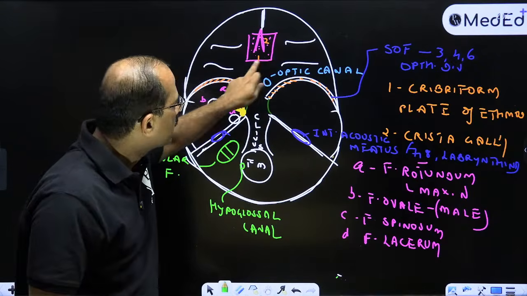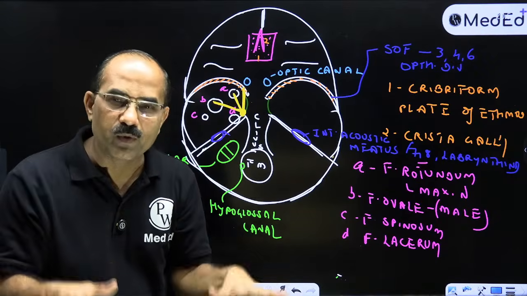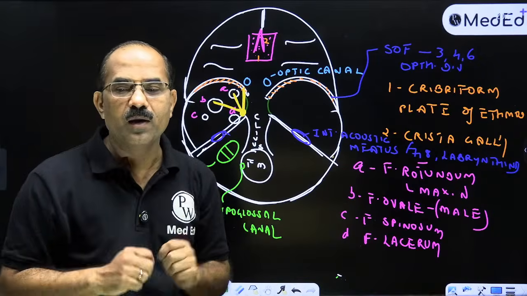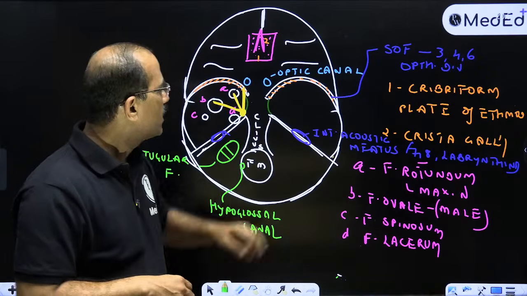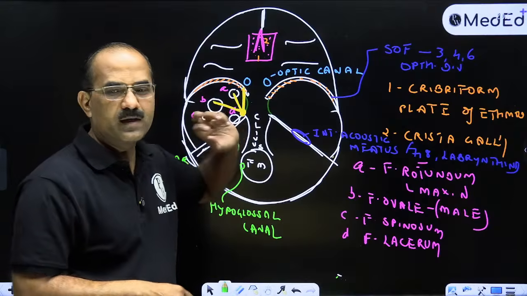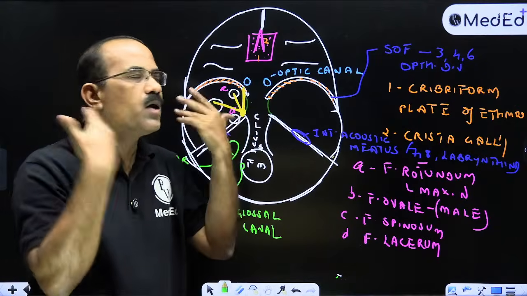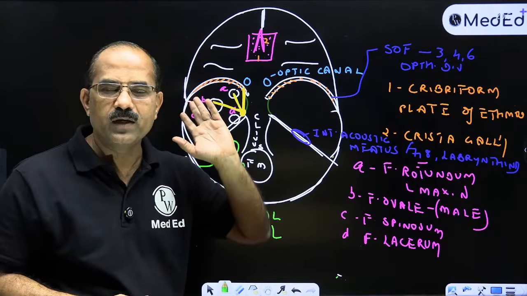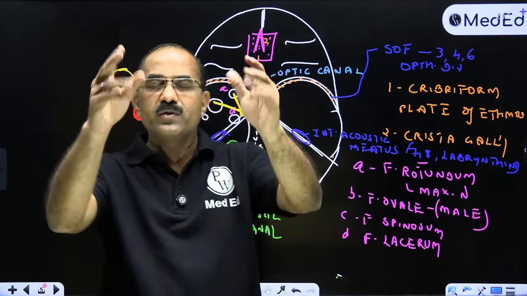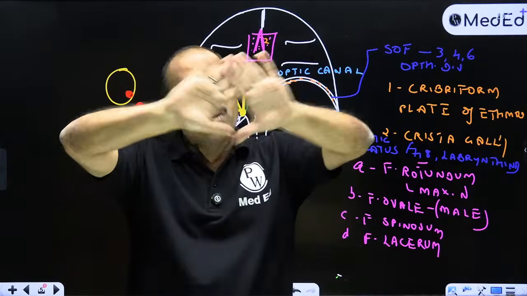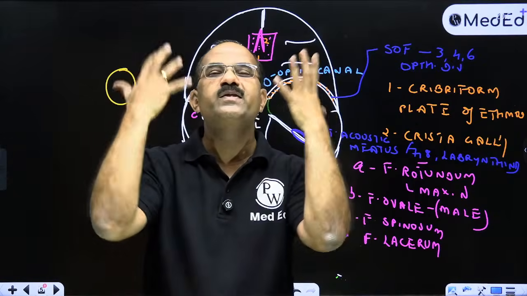Through the cribriform plate of ethmoid bone. How does the second nerve come? Second nerve passes through the optic canal. Optic canal से जाती है optic nerve. The second nerve comes inside the skull through the optic canal. ठीक है, that's the optic nerve. Perfect है. Okay, तो दो nerves skull के अंदर आते हैं. अब जो बचे हुए nerves हैं, they will go outside the skull.